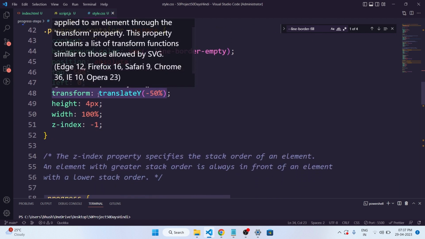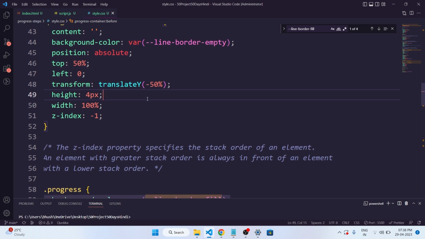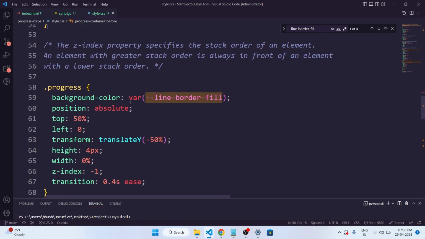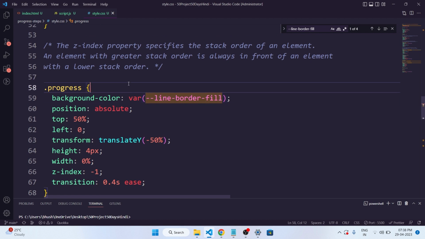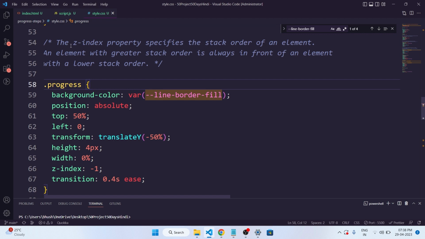Translate. Here we are giving a translate Y, which means the line goes forward. So that is why we are using translate Y. Here we are using the variable, as you can see. Another important property of CSS is z-index.